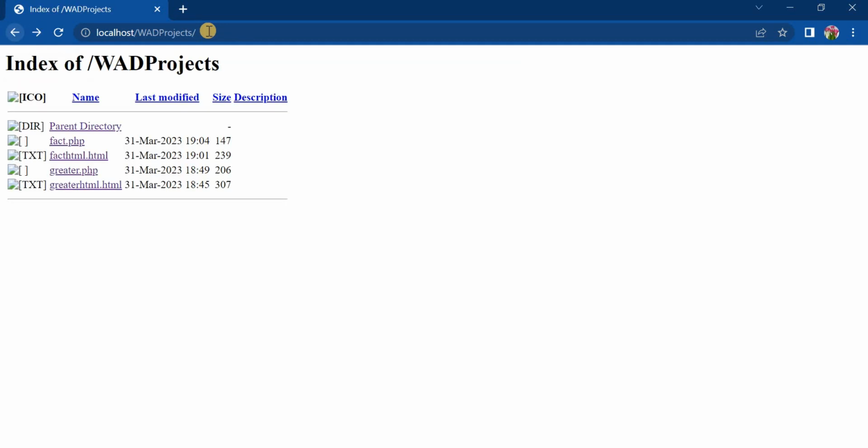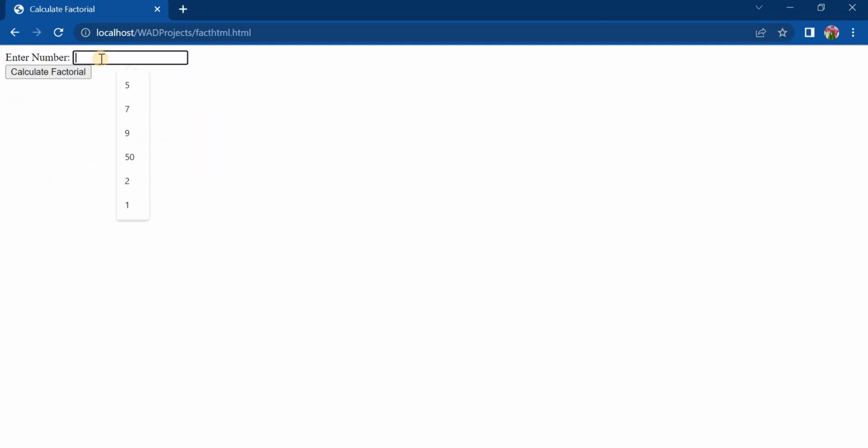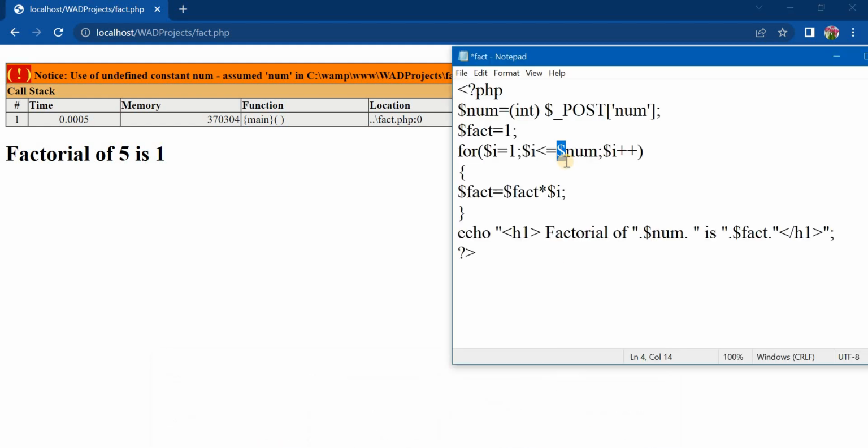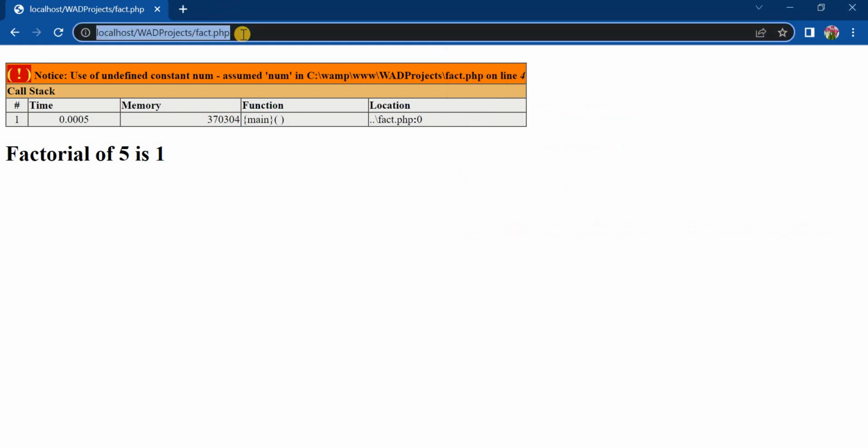So this is how things are going to happen. Every time for the same mistake, different errors will be shown. So we have to be very, very, very careful when you are writing the code in PHP. So let us calculate the factorial again. We are still getting the same error, probably because I did not save the file this time. So it was a genuine mistake this time. Let us run it once again.